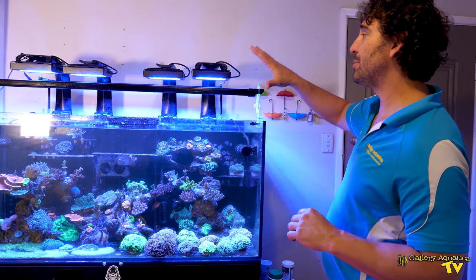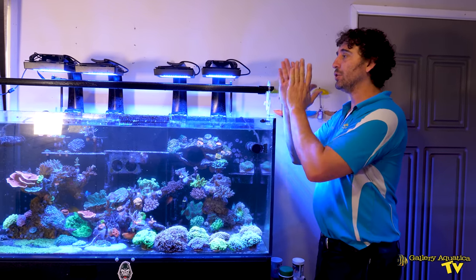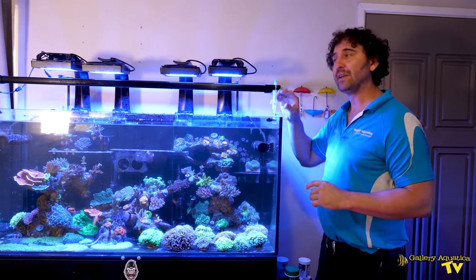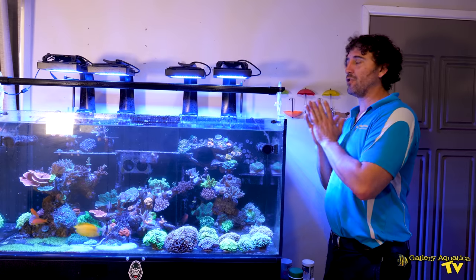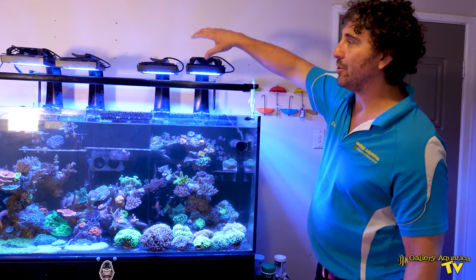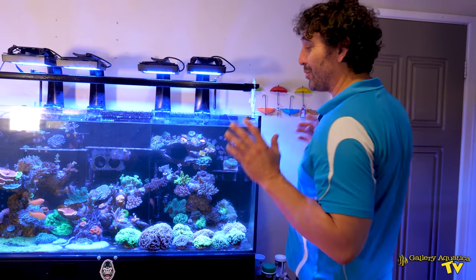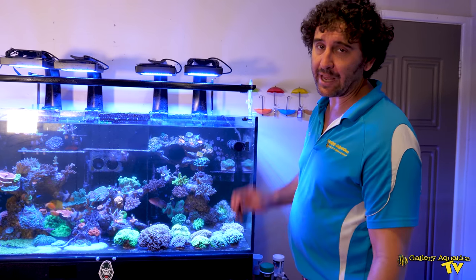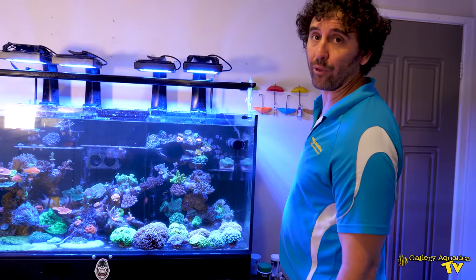But this customer's gone one step further with his lighting system. He's added 2 of these Vitaminis. Now these put out a blue light and they really do give you an excellent spread. And the combination of the Radeons and these Vitaminis is one of the reasons why this tank is doing so well. The SPS is absolutely cranking and the lighting system is a huge reason for that.